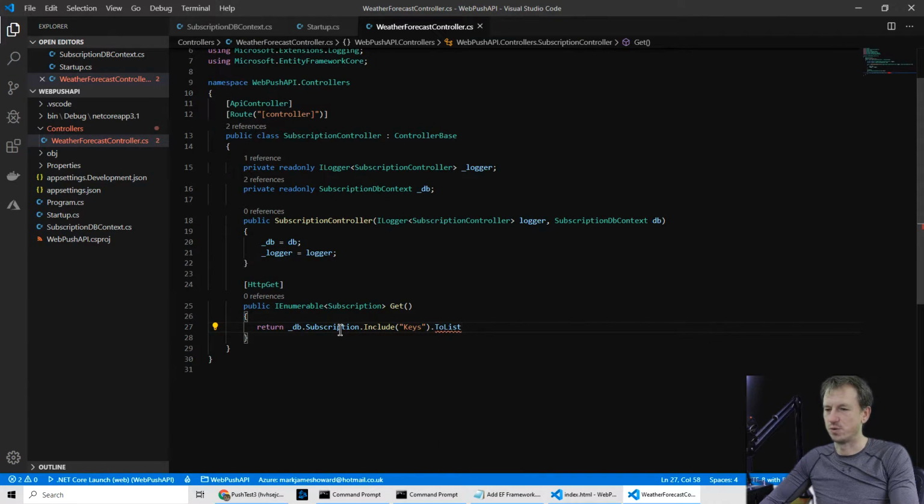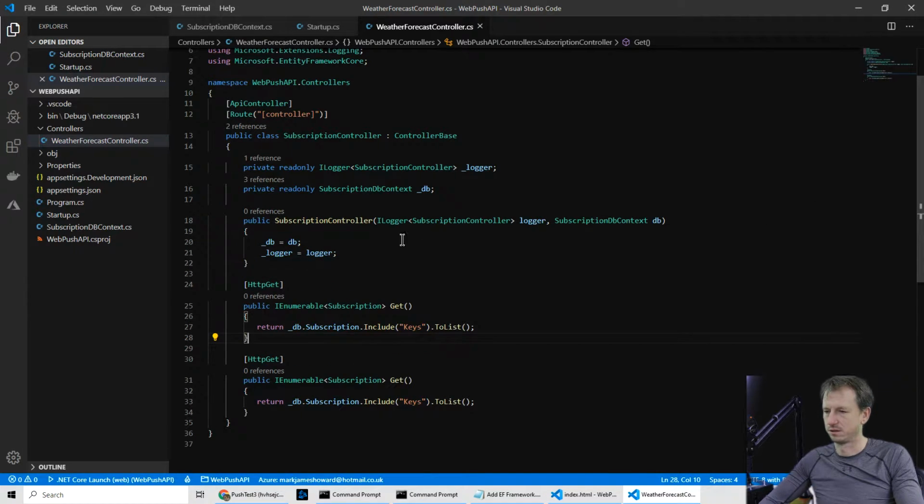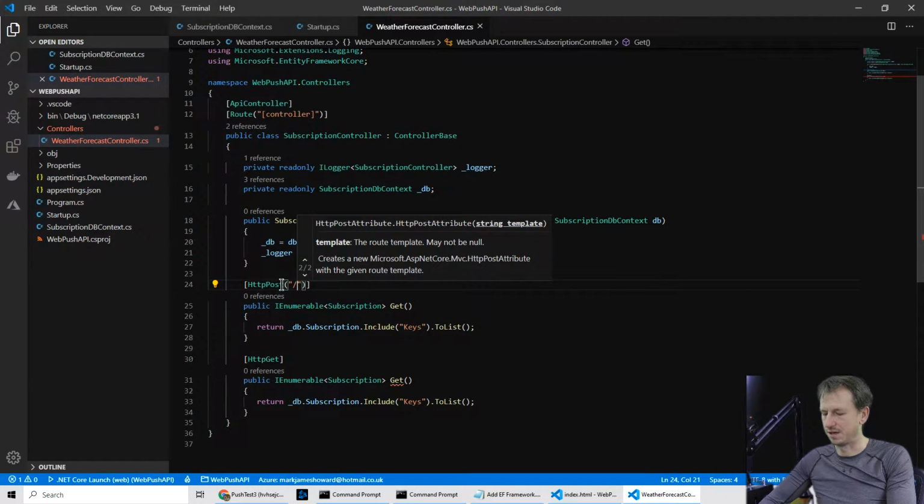And then we can just say toList. So that will give us everything that's in the database. We're also going to add a post method, and we'll specify that that is going to be subscribe.